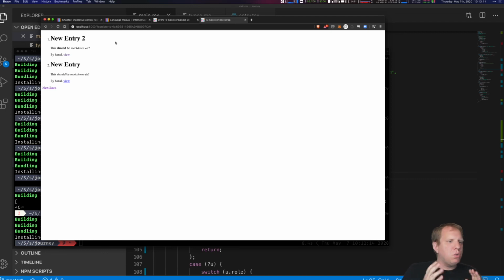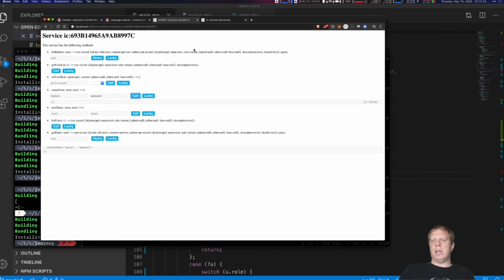We're gonna do the UI to create new users next week, and we're gonna clean up the Motoko code next week, so that we have classes and modules for the user management aspect and everything.